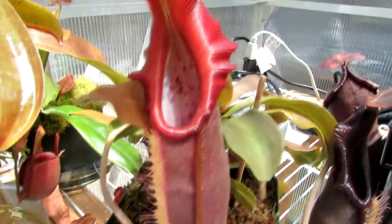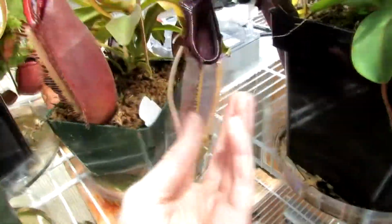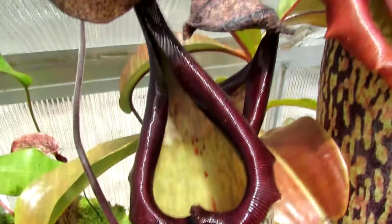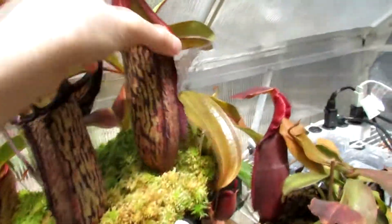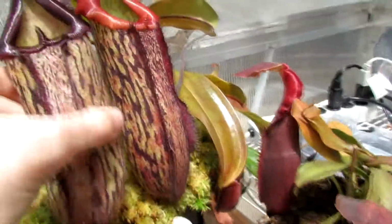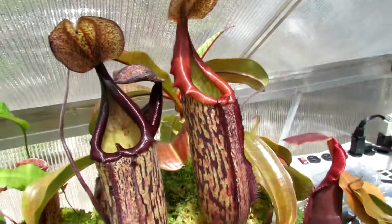Okay, and this is the Bongso Robusta, getting really peristomalicious. See all that peristome right there? It's all foldy and stuff. It just looks really nice. Then it will turn this black color, so you'll have like that, but in black. Okay, and then here is my Insignis by Maxima. It's like the biggest pitcher, and then bam, there's an even bigger pitcher right there. And it's really big. Okay, let's set them on the same level. But see, you could probably fit that one inside of that one right there. And look, it looks all like Maxima and stuff, so that's tweetalicious. It means you should tweet about my plants because they're that cool.